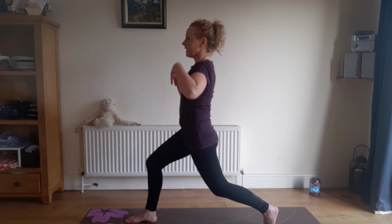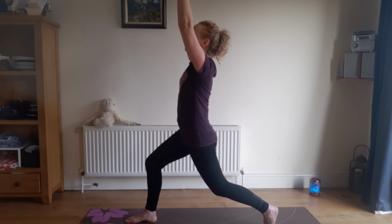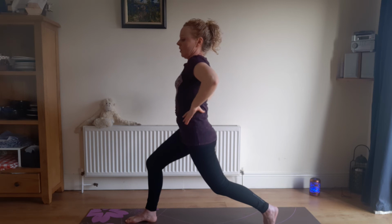Squeeze your thighs together and see about lifting the arms overhead. Try to breathe, try to breathe. And then looking up towards the sky. But again, really engage your core muscles when you're doing this. Trying to relax the upper part of your body, but squeezing hard with the lower part of your body. And back down. Wow.